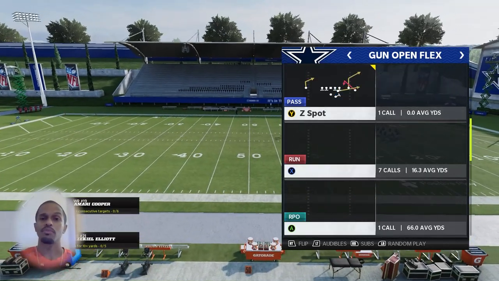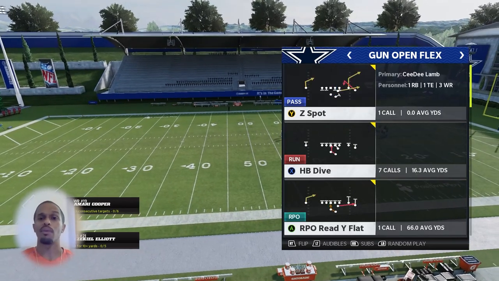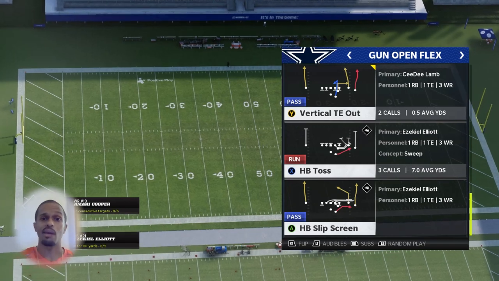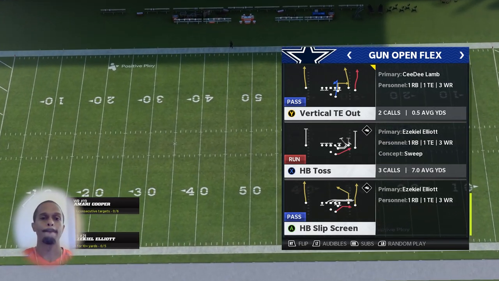Dive and toss, the purpose for them is pretty obvious. I mean, it's a great 1-2 run punch. These are options that perfectly complement each other. We're obviously going to run dive if the box is light or spread out, and we'll hit the toss when they start adjusting to the dive by pinching their D out.